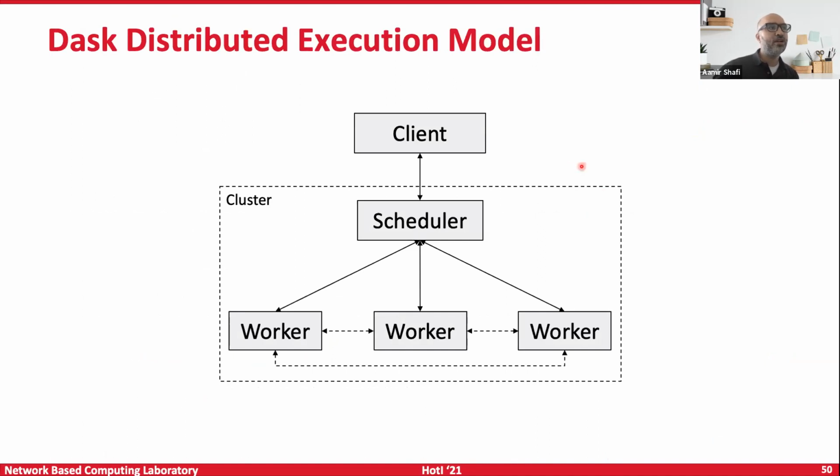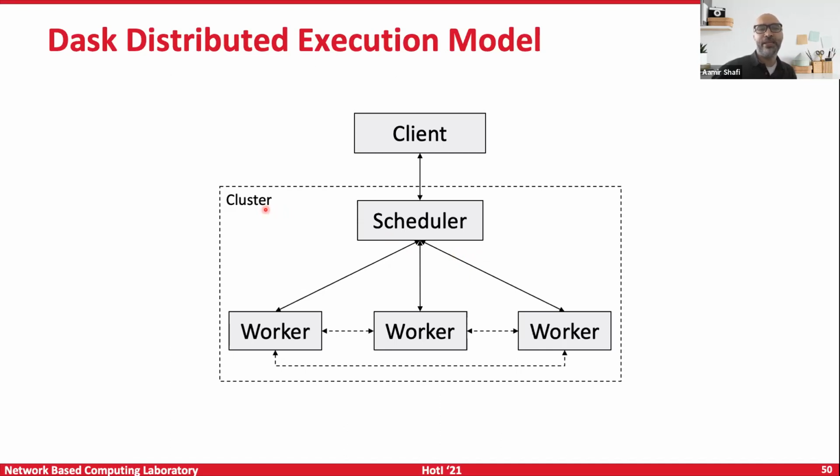And this is the execution model typically followed by Dask. There is a central entity called a scheduler, and this is the first process that will come up if you're parallelizing your work with Dask. Then there will be multiple workers that connect to the scheduler. For example, let's say I'm trying to use 4 laptops or 4 systems to do one of the computations I'm interested in. I'll start the scheduler on one of the laptops, and then start workers on all the other laptops that I have. Together, the scheduler and the workers become a Dask cluster.